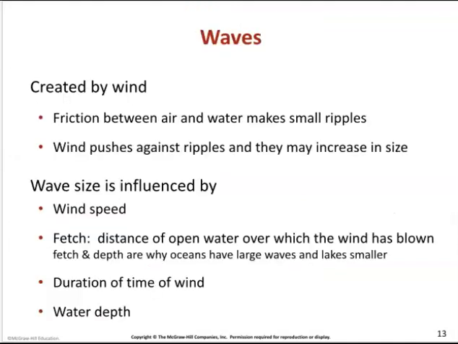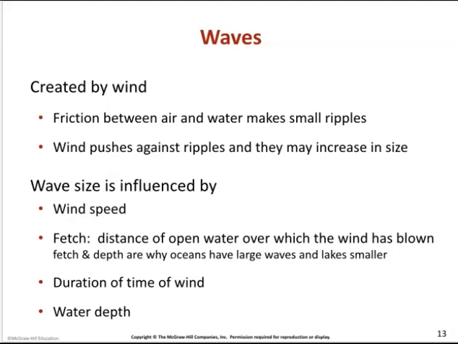So waves, we mentioned waves a minute ago, and this friction from the air and the water makes those tiny ripples. And as the wind pushes against this tiny ripple, it makes it increase in size. If the wind is very hard and quick, it's going to make a huge wave.